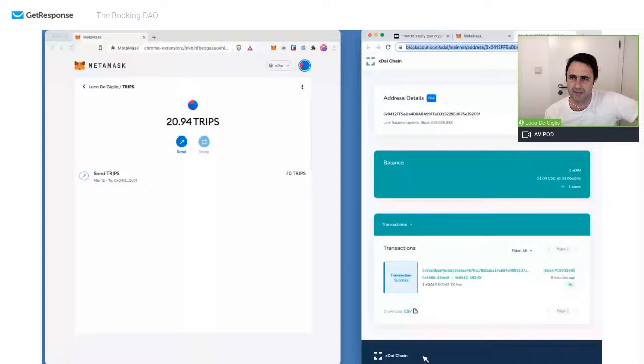If you get the words and you import them in a new wallet in MetaMask, you may find 1 XDAI and 10 trips, a couple of dollars. So I didn't make it too exciting, but basically you take control of this wallet. Okay, I will leave it here, right? I won't touch it, and I'm going to check it later on if somebody was advanced enough to play with it.